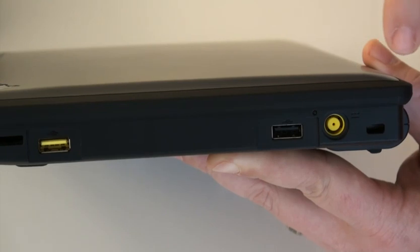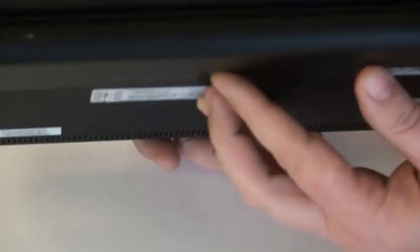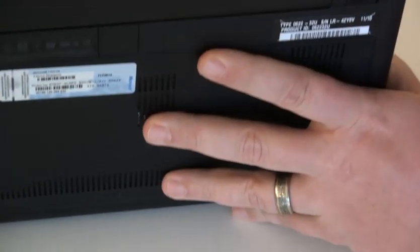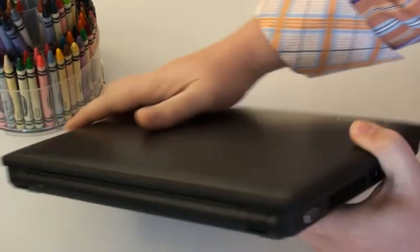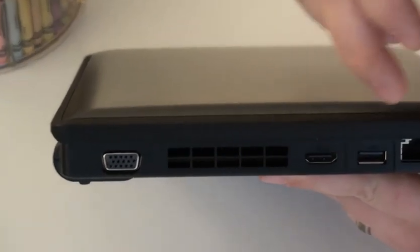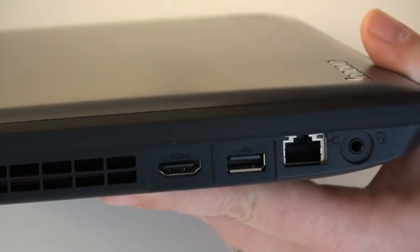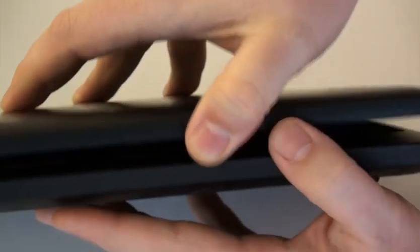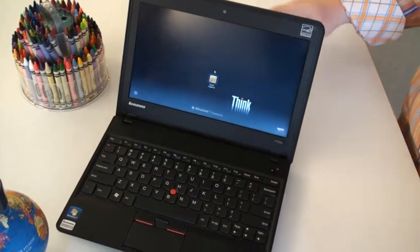Got our power plug there, our all-important lock slot. In the back here, you'll notice that this is a six-cell battery, which does fit flush, so we've got nothing sticking out, no additional flex or stress to be put on the system from that. Our standard VGA monitor out, our cooling fan, HDMI, the third USB port, Ethernet port, also strengthened, and our headphone jack. Great. I like the fact that the battery doesn't jut out. I know in the past we have had some six-cell batteries that stick out.